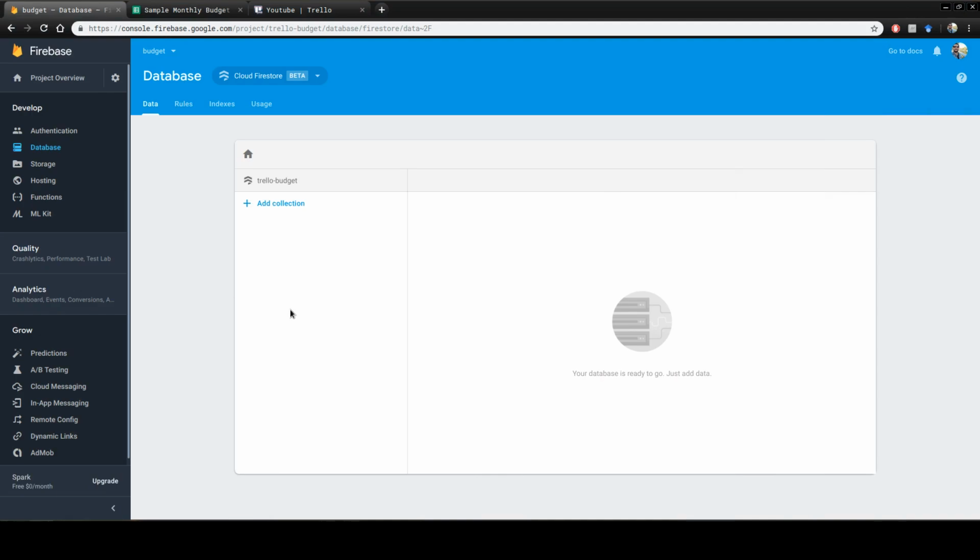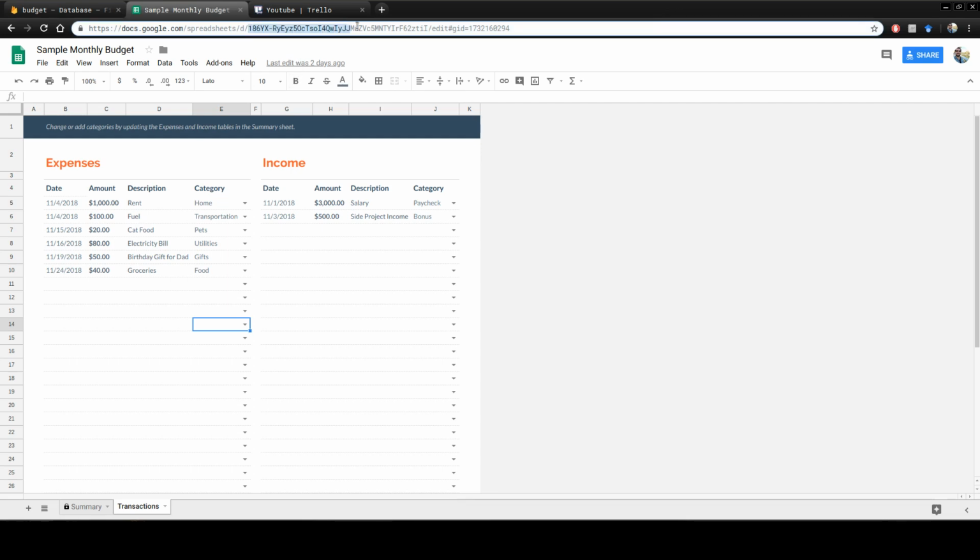Hey everyone, welcome back. In this video we're gonna start using the Cloud Firestore to keep our configuration data. For instance, we have to store this spreadsheet ID in order to know which spreadsheet to read and write.